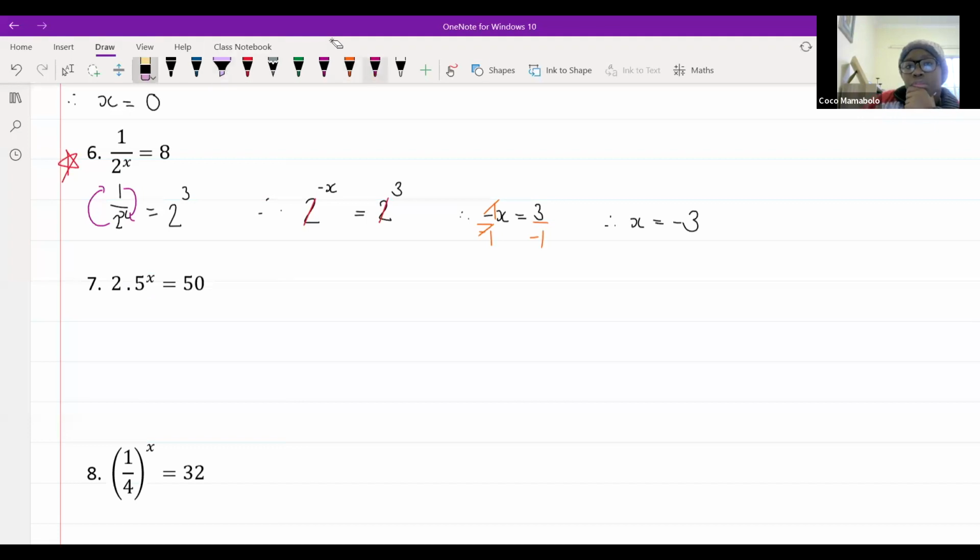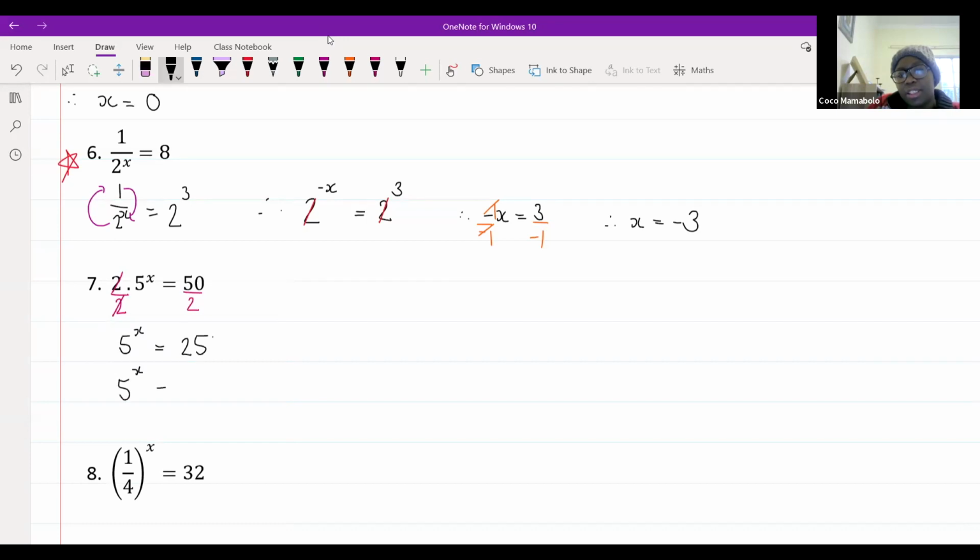Ma'am, do not move it to the other side. How? It's multiplied to 5 to the x. Oh, so you have to divide. Good. I would divide the side by 2. And what I do on the left-hand side, I must do on the right-hand side. So those 2 will cancel. Now I've got 5 to the power of x is equal to 50 divided by 2, 25. And now I know I can change 25.